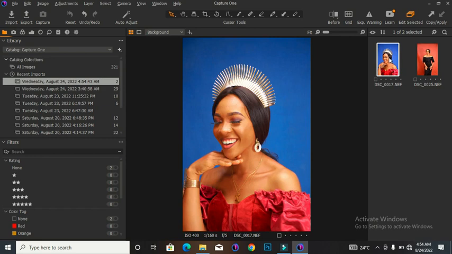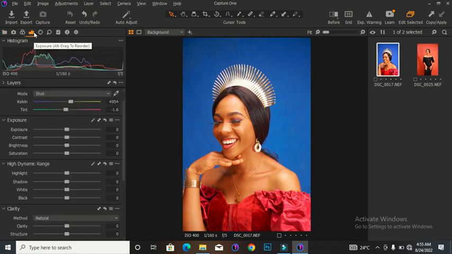In this picture, I'll be starting with balancing my lights. So it's advisable before you start editing any picture, straight out of camera, your picture should look nice. I take my pictures in raw format, that is the NEF raw. I made use of a Nikon D5100 to take these pictures, and my white balance was on manual settings.